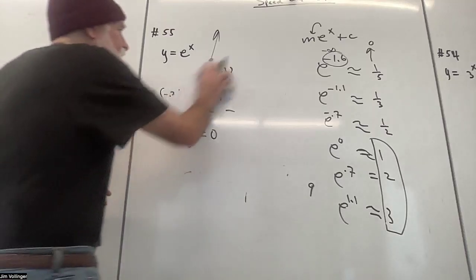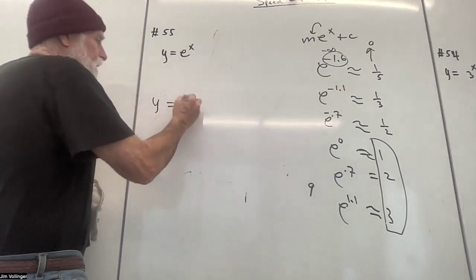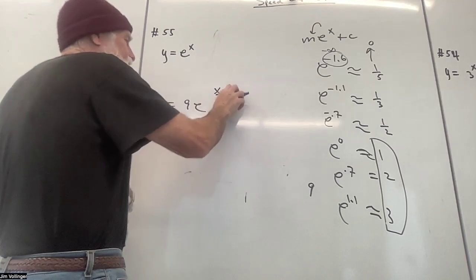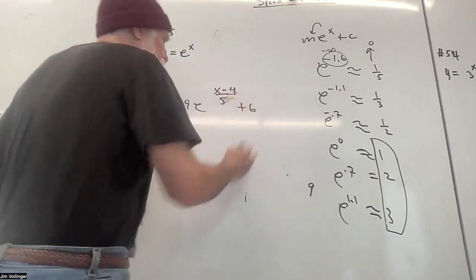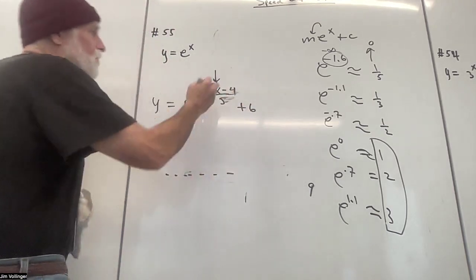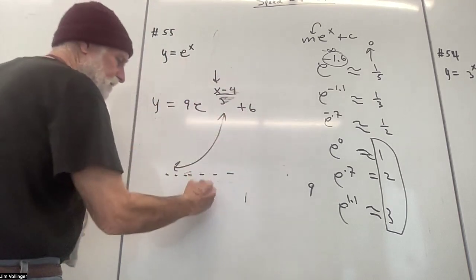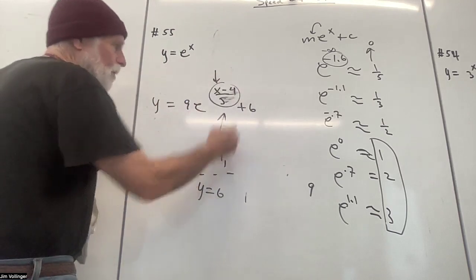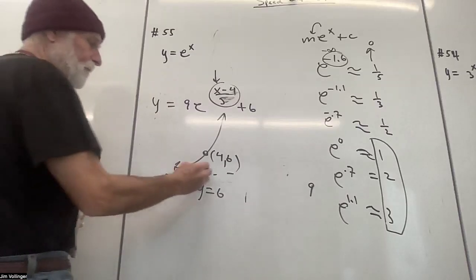All right, so that's speed graphing e to the x. How would you graph something like y equals 9 e to the (x minus 4 over 5) plus 6? Well, I hope you know that it's positive x, so we're growing. We're going to do some with decay, but right now we're on growth. Y equals 6, and I'm going to let that exponent equal 0. Well, that's quick. A 4 is going to get me 6, if I'm paying attention.